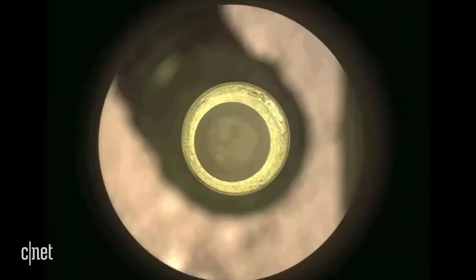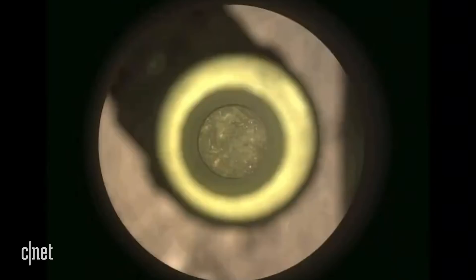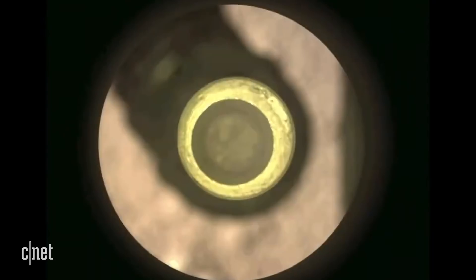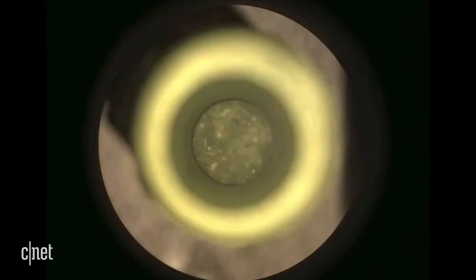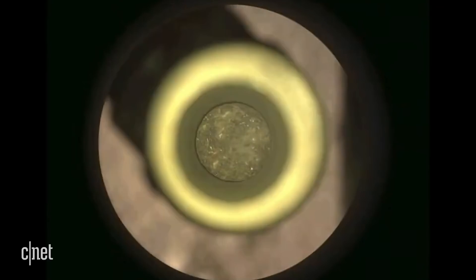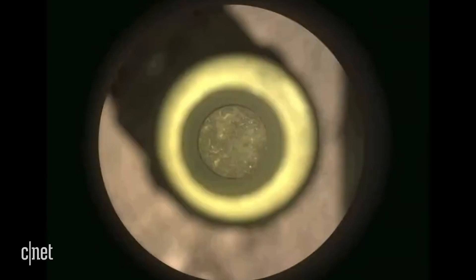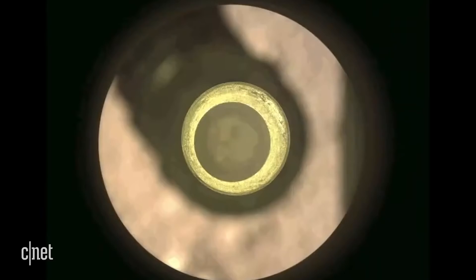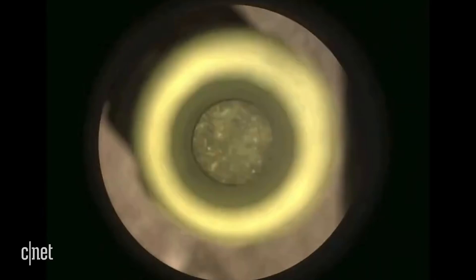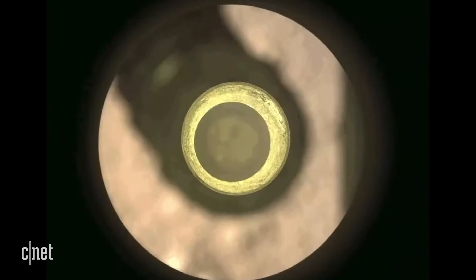We gave the go-ahead to proceed with processing the sample. What we see here are a series of images at our vision station within our processing center. As we move the tube up into the camera, our sample comes into focus. This is the absolute best view that we have of the bottom of the core. And we were rewarded, once again, with an absolutely beautiful image.